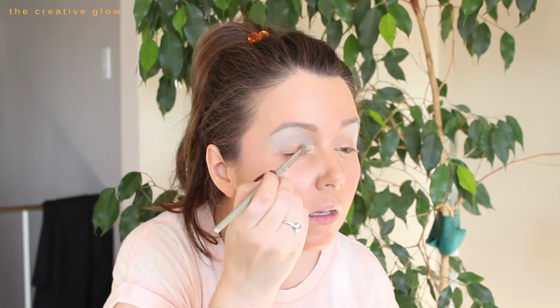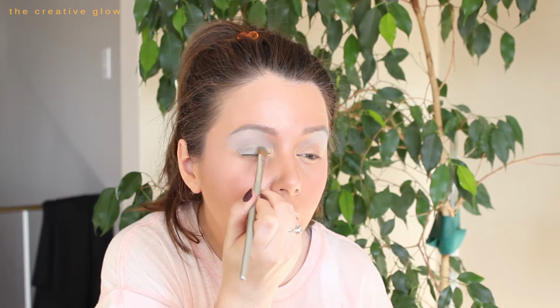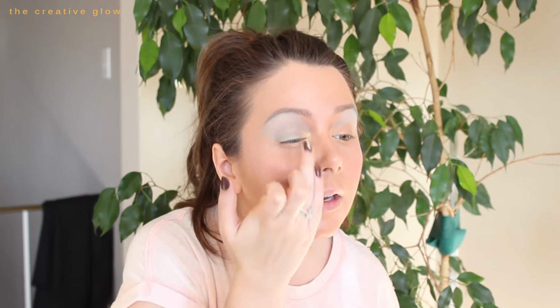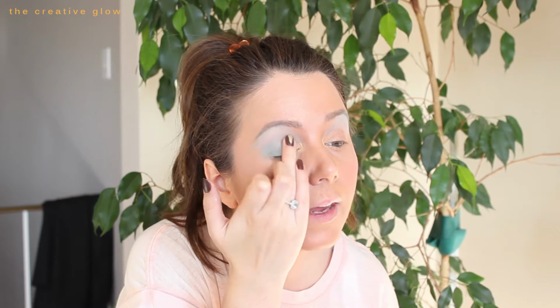I'm going to apply that to the entire eyelid, just getting it as concentrated of color as I possibly can. So just put it right to about there. You don't want to cover all of the gold you just did. You can use your finger. It's a little bit easier just to sort of pack that color right onto your eye. And then just up to that crease and a little bit extending above it.